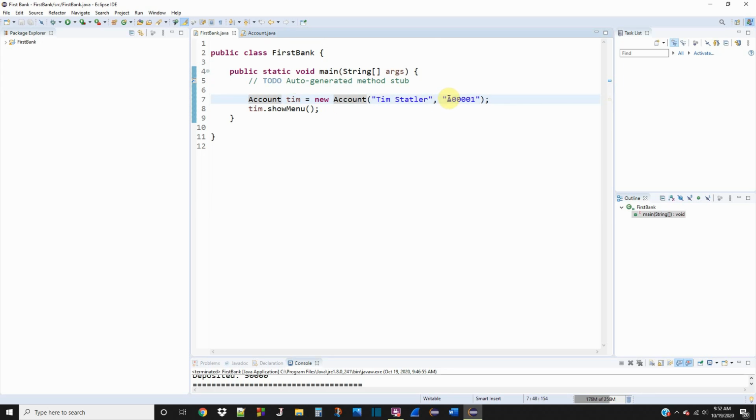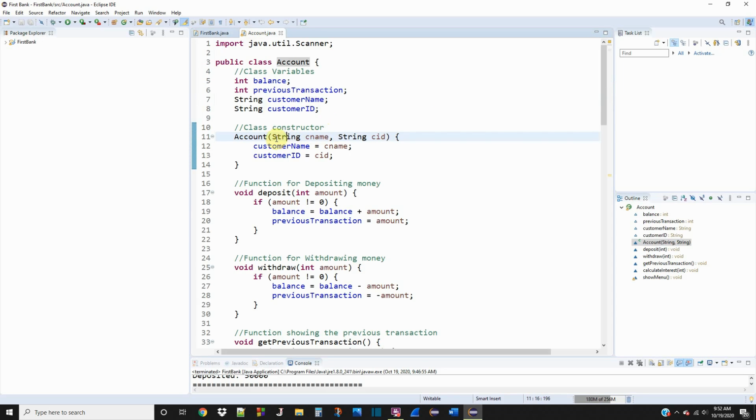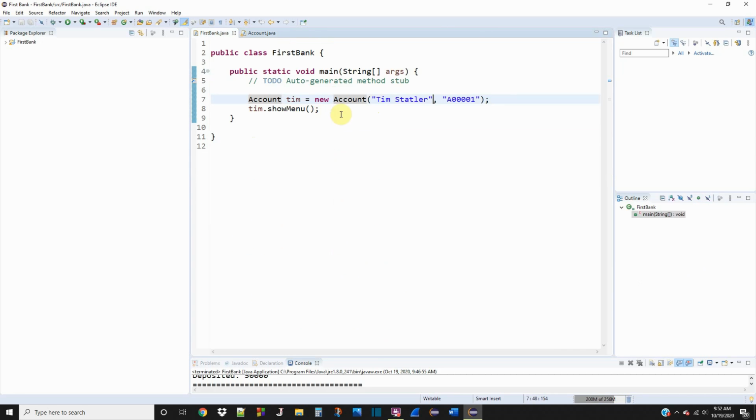So the first one is Tim Statler, the name, the CNAME, and this one is CID. And you can see that these are in the exact order specified here. So string CNAME, string CID, and then it takes these and sets it equal to customer name and customer ID that we're going to again use throughout the program. So as soon as we instantiate this object, we already give it this information.